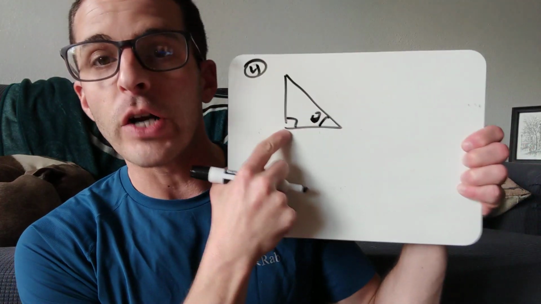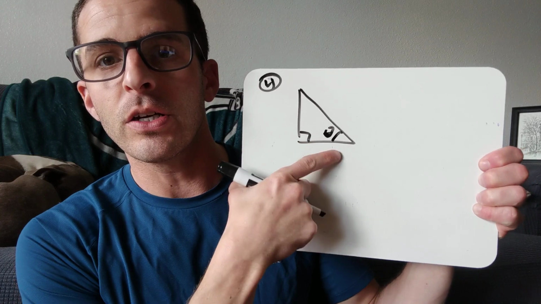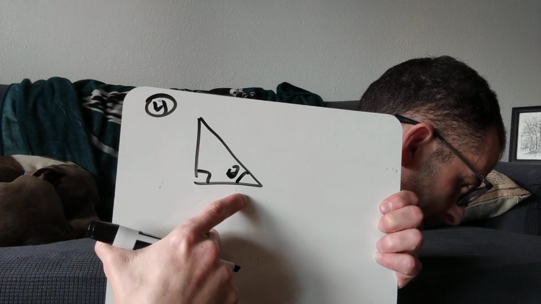For number 4, they tell us that we have a right triangle. You should be looking at your book with me because it's a word problem, sort of. In a right triangle, theta is an acute angle. So draw the right triangle and put your theta. All they mean is that theta is not your 90-degree angle. It's an acute angle, less than 90 degrees.